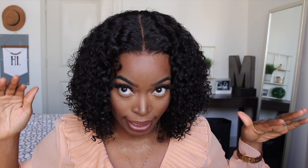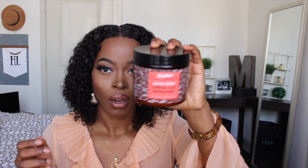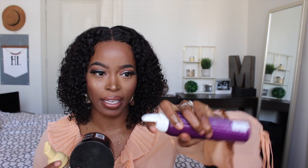So I put the curl enhancer on the hair. I also applied this mousse, and y'all, it really doesn't matter what mousse you use. Well, it does, but I generally like to use the Blow Pro No Crunch, but for some reason my dispenser, nothing's coming out. It broke, and this was really expensive. So yeah, I got this from JCPenney, and pricey, but the nozzle doesn't even shoot out any mousse.